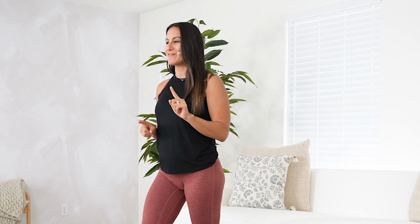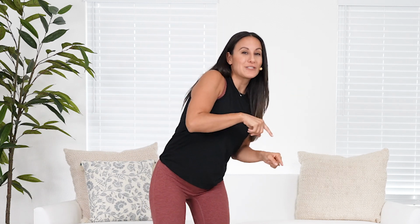Hey, it's Doc Jen, Doctor of Physical Therapy, and I want to test 5 different squat forms that I usually see, and I'm going to tell you what could be going on if this is your squat form. So I really want you to participate in the comments. Let me know, are you 1, 2, 3, 4 or 5? Now, obviously, I'm going to be exaggerating them just a little bit, but if you can say, that's probably me, or look in the mirror and just do a squat real quick, and then you notice yourself falling into one of those 5 categories, let me know, and I will let you know what you need to work on to help improve that squat form.